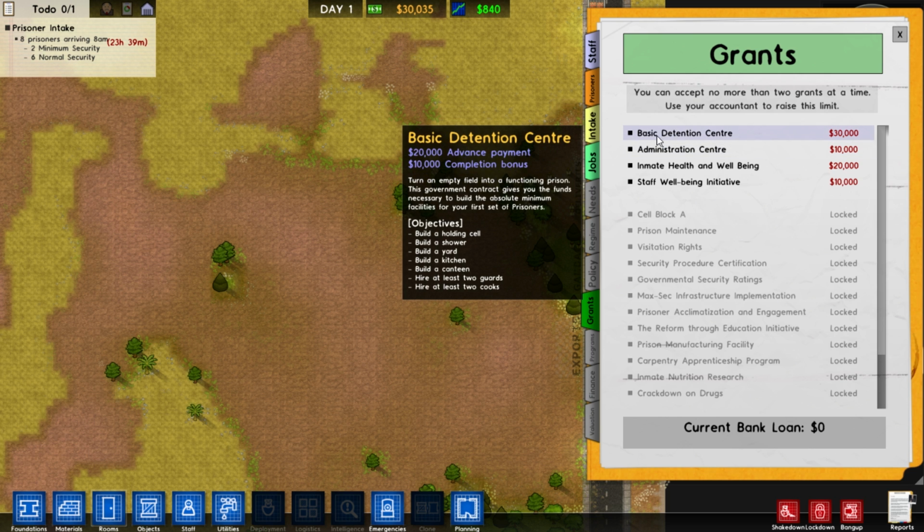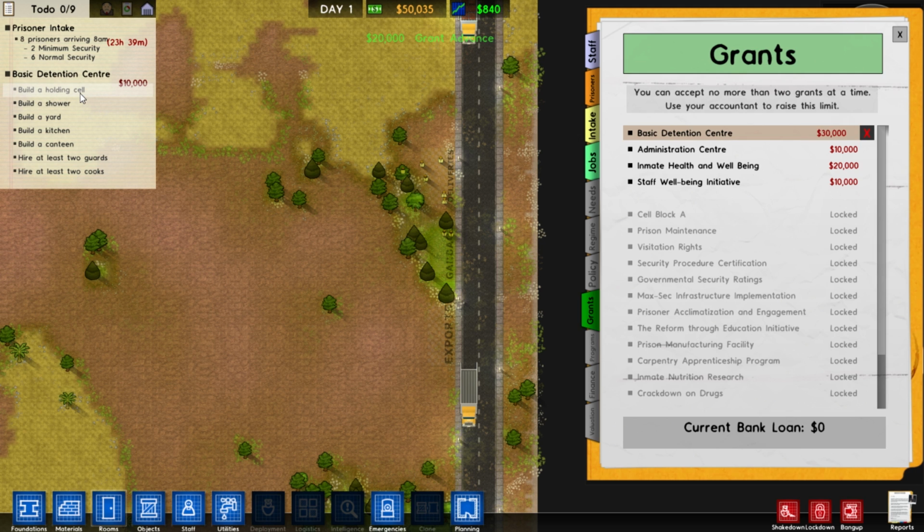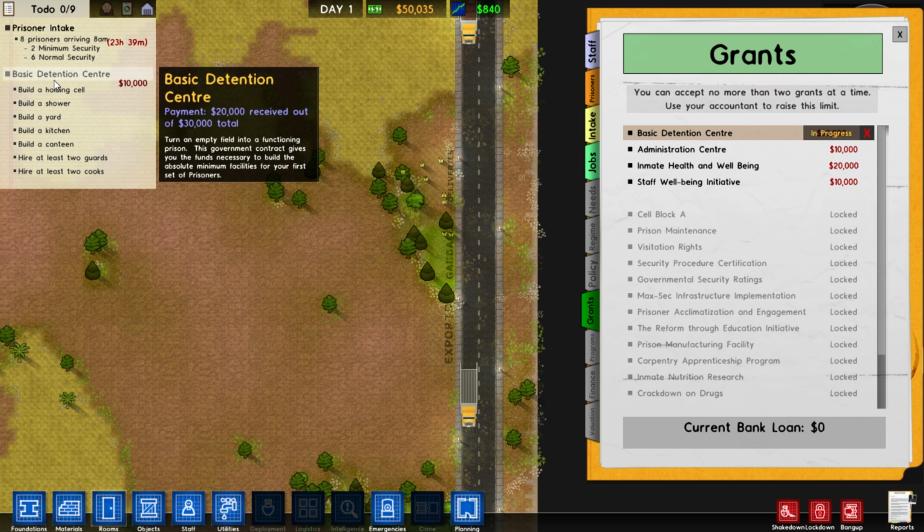We're going to accept the basic detention center grant because this is really what we want to do to get started. You can certainly run a prison without ever having a holding cell. A holding cell is like one room that can hold a lot of prisoners together, which is not a very good long-term way of playing the game, generally speaking, because people get a bit cranky about being that crowded in there. But it's a great way to start off with, and it's a great way to handle overflow of prisoners when you don't have enough individual cells. And obviously, we'll have to build one for this particular mission.